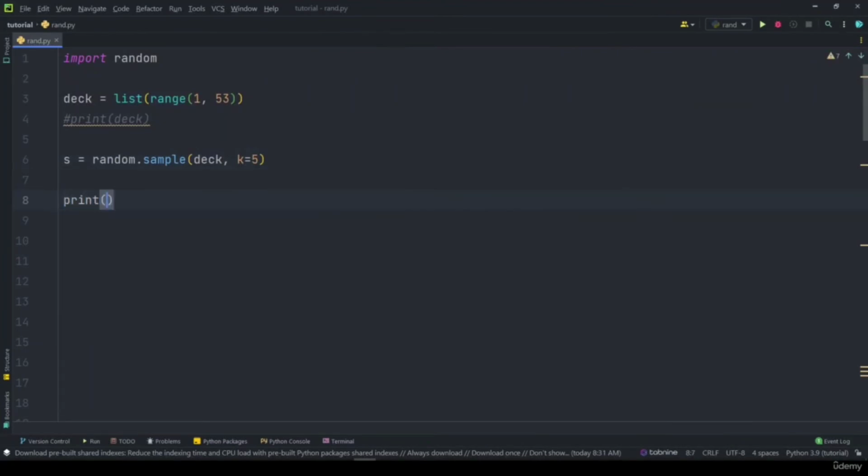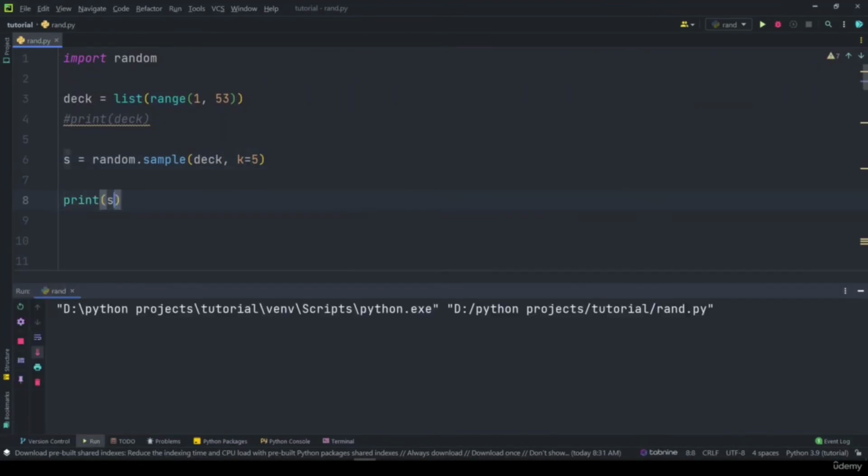If I print this out, it will be a list with 5 random numbers, and no number will be repeated twice. So sample ensures that you get completely random numbers, with no number repeated twice. So that's everything about the random module in Python.